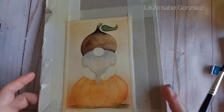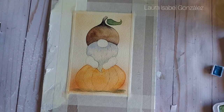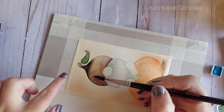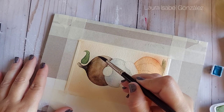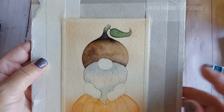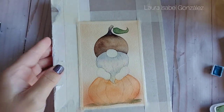All right, this is gonna take a few moments to dry. The skin for his little chunky nose will be the last thing I do. Okay, I'll be right back. Let me heat set this. Okay, so before I heat set everything, this area up here is dry, and I wanted to separate this part from this part. So I just added some more of the acorn hat mixture in there. And I think that's looking pretty good. You guys are seeing everything in natural light right now. So this is what it looks like up close. Okay, be right back.